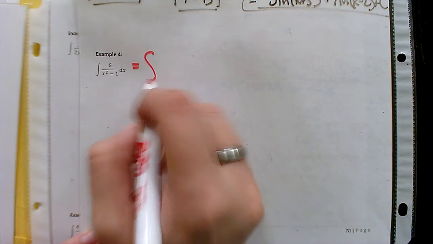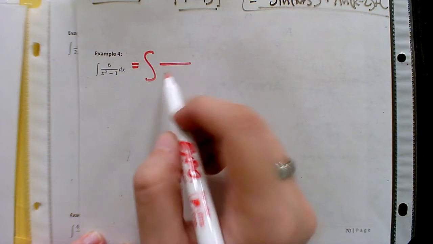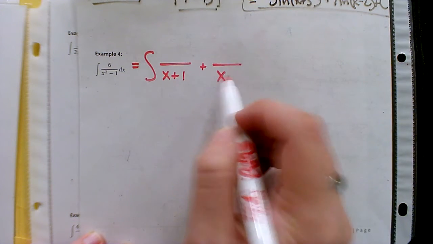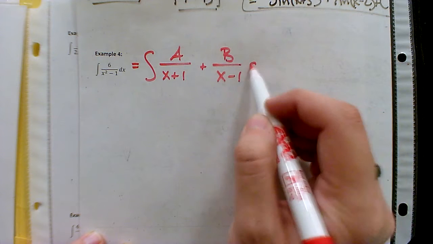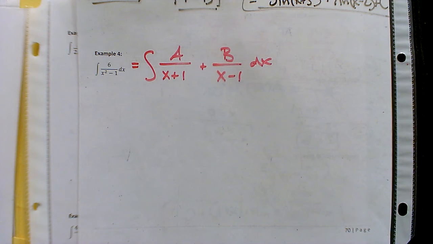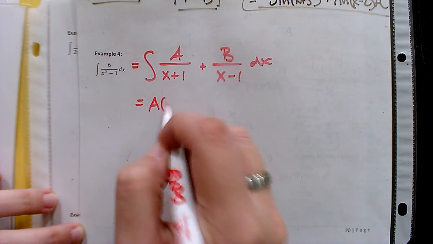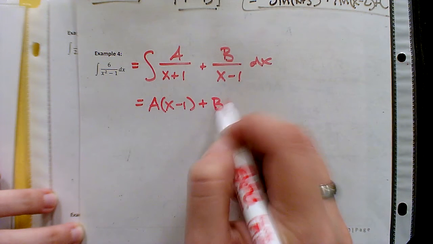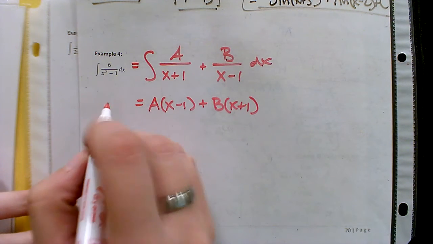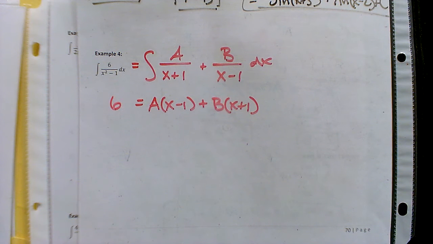You should be able to factor the denominator. If you can't, we're going to have to go about this using a different integration technique. So, can we factor the denominator? Looks like difference of squares. We'll have x plus 1, x minus 1. Temporary numerators. If you were to actually multiply those partial fractions together, we would have an A times x minus 1 and then a B times x plus 1 showing up in the numerator. And that should equal the original numerator.